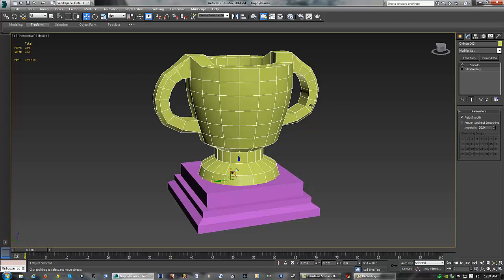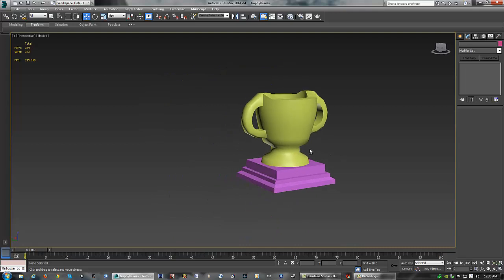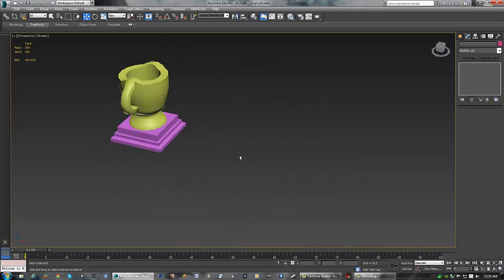So it'll start smoothing the object, but it will still have some hard edges. So what we need to do is grab the threshold here, which is by default 30, click on the arrow and keep moving it up until we see a little pop in the object. We keep going until we get all the pop that we want. In this case, it's about as much as we need. I have it set to 66.8. If I click off of it, you'll see that it looks pretty much the way I want it to.